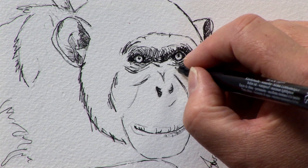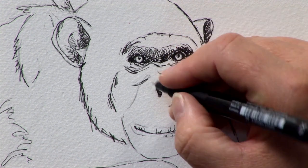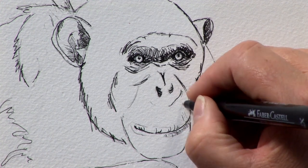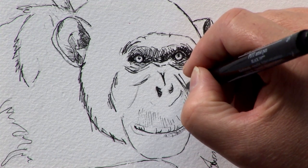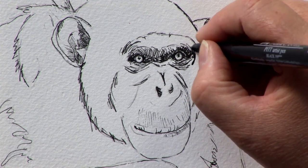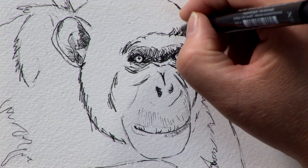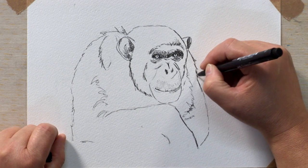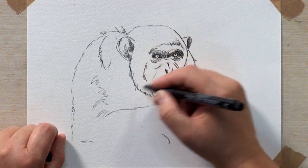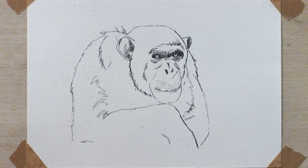There are lines on the face where there's no fur. There's a dip in the nose, it actually comes around here — got a deeper line there. It's still darker around the eye. I think those are quite interesting marks, and I'm going to go in with a fountain pen.